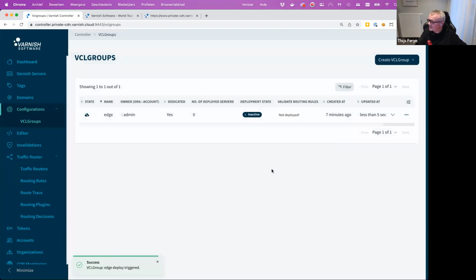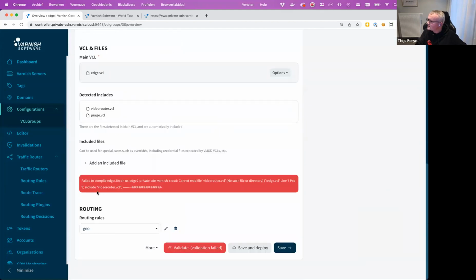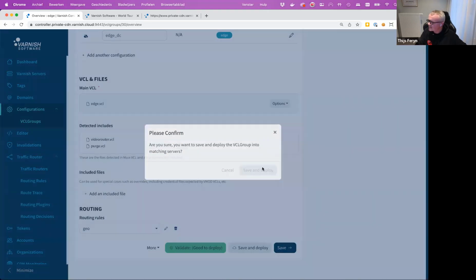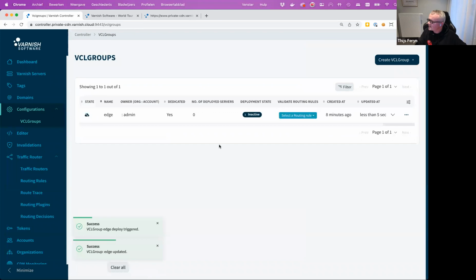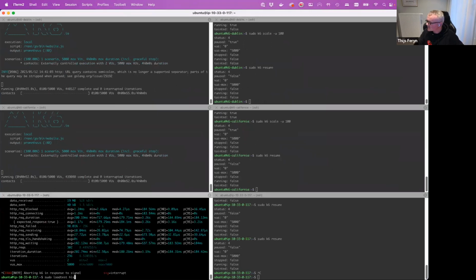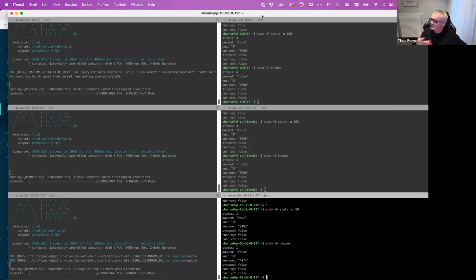I've done a lot of them, and there were a couple where things went wrong. So something is inactive here. Yeah, something didn't go through the tests. And that's why also that check failed. So let's deploy that again. And this should be far better. We're redeploying from an inactive state to an active state, and we're deployed now to a bigger set of servers. Let's see if this one, no, this one has recovered from that. Let's scale it to 80 users, resume, and there's traffic flowing through now.